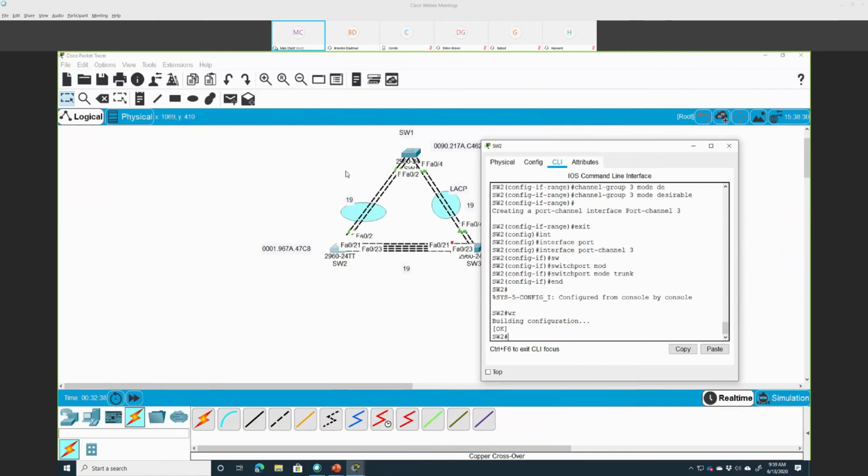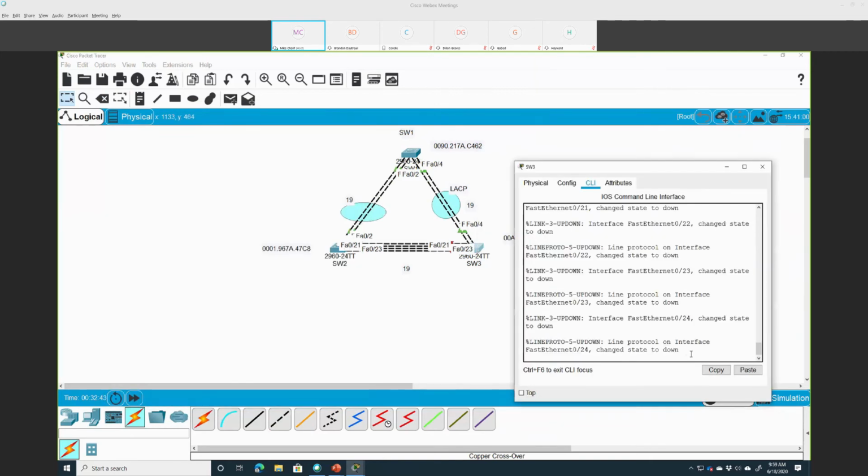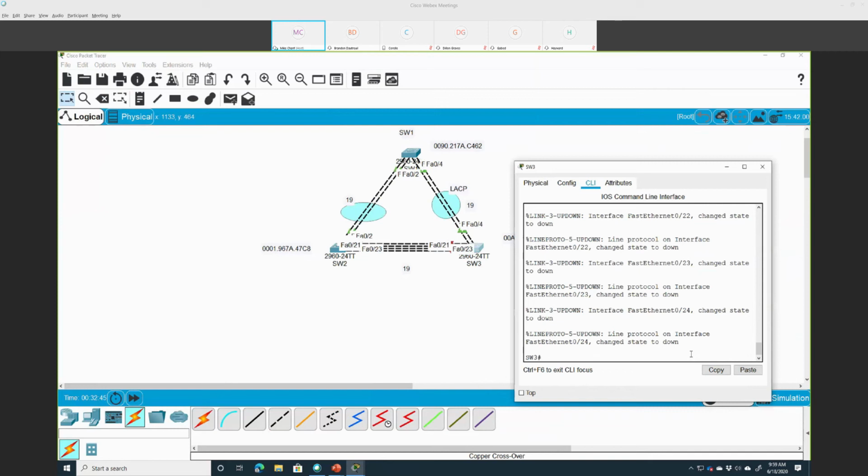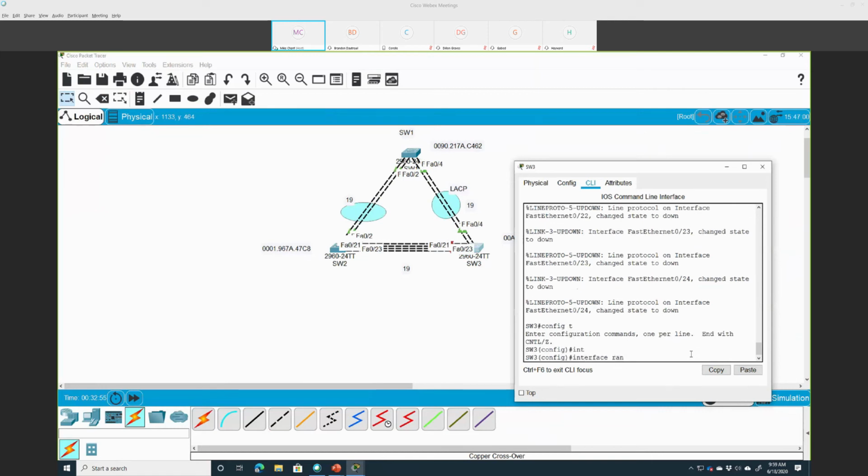Okay, I'm going to go to this side and do the same thing. We're going to do interface range F0/21 all the way to 24.